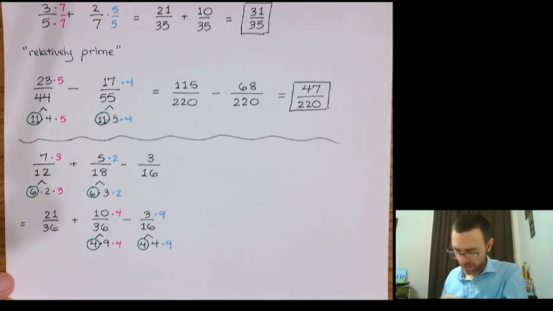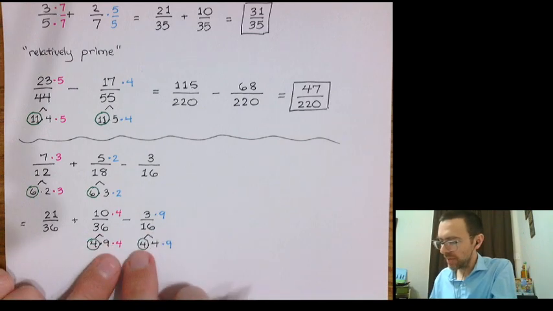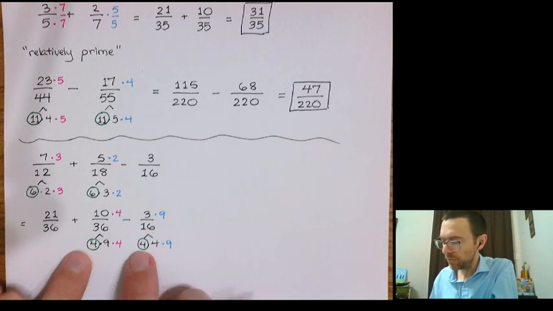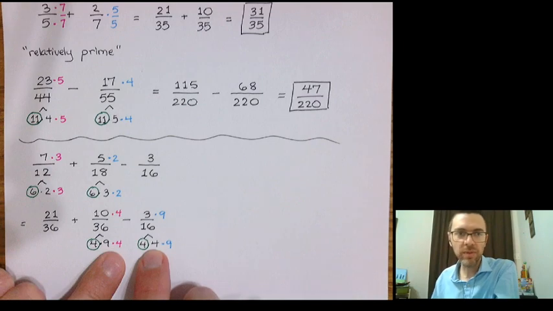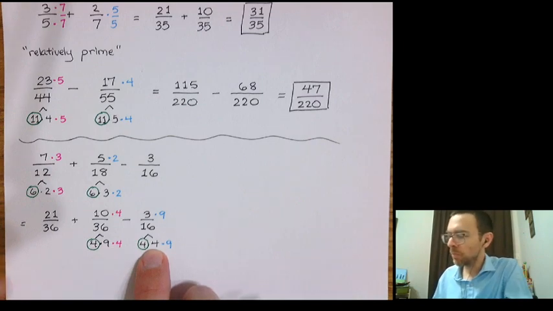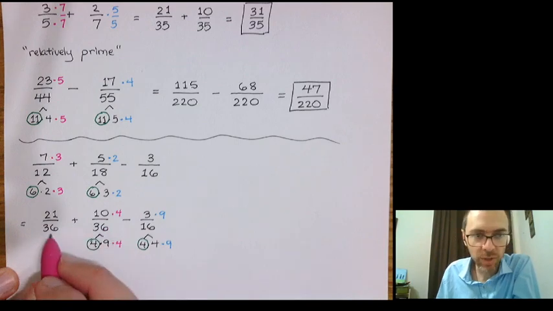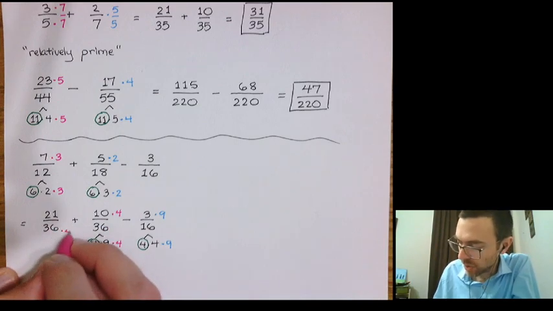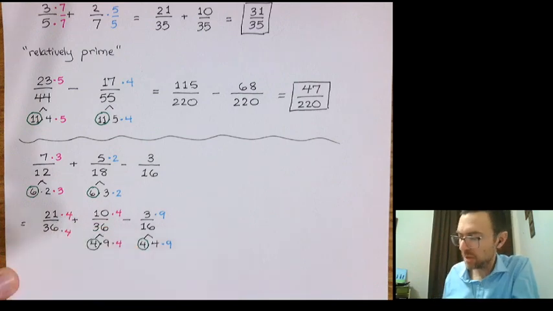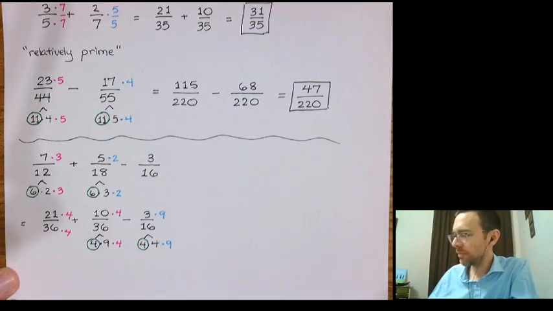Now if I stop right here, you're going to see that these 2 guys are going to have the same denominator. 4 times 9 times 4. They have the exact same 3 factors. But remember, I said that if I make an adjustment to this fraction, I need to do the same thing over here, since these guys were already the same, had the same denominator. Okay?